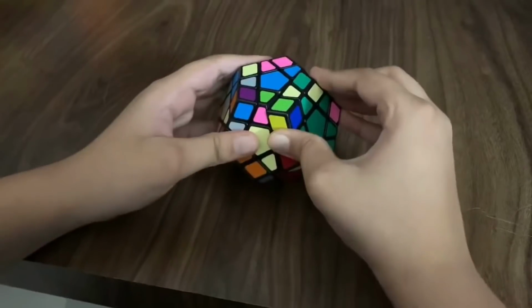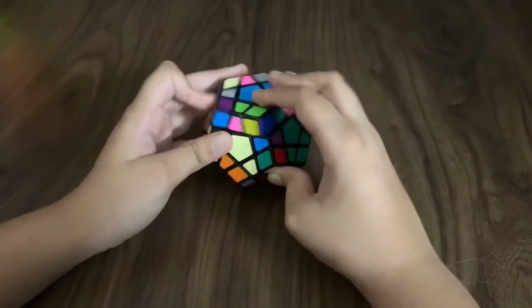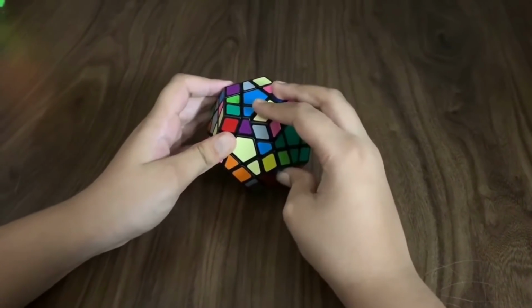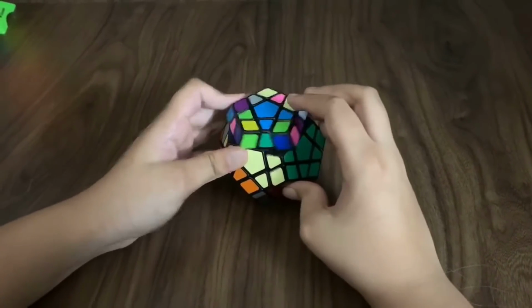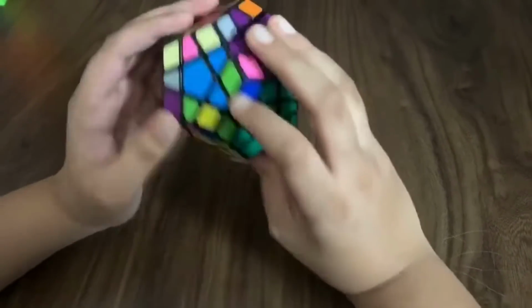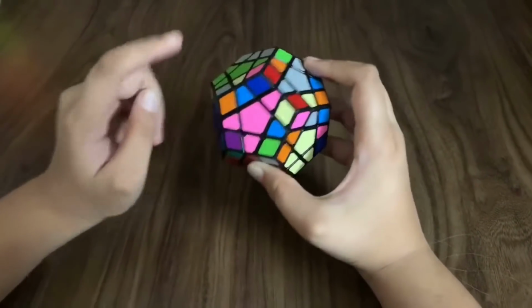So R, U, R prime, U prime. R, U, R prime, U prime. See, you got this piece correctly and none of the other colors messed. Now let's try this one.